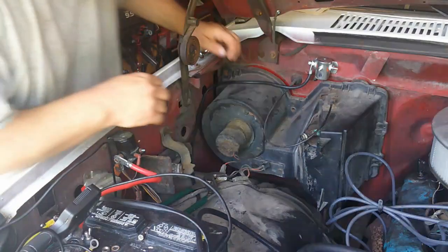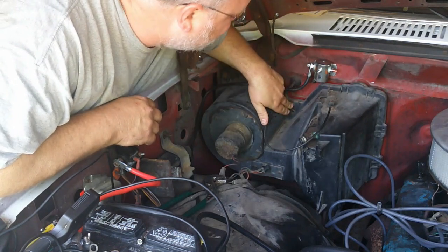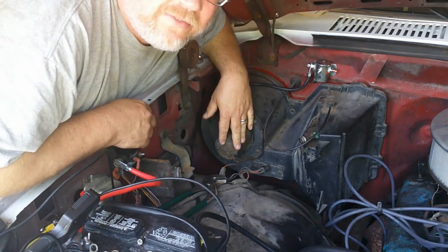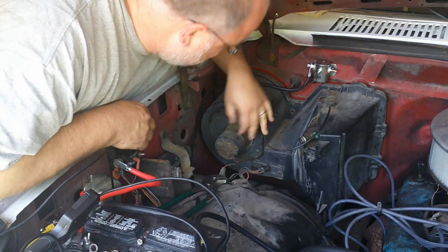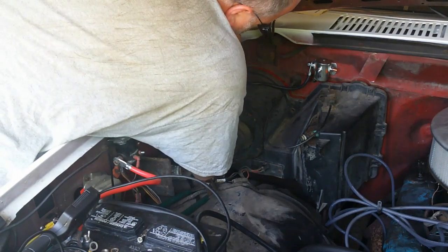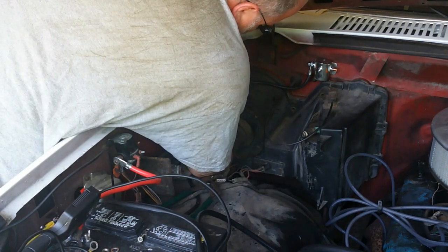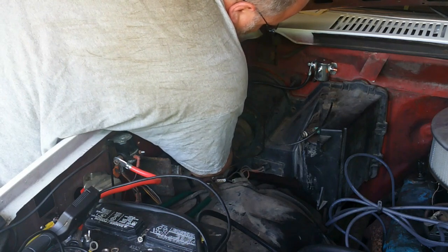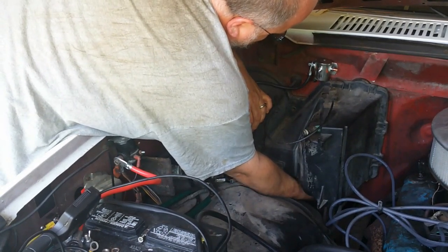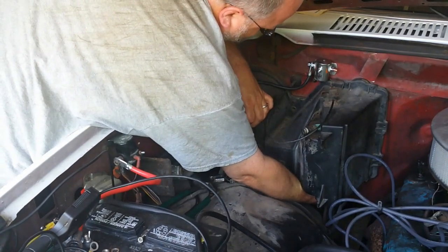But alright, so I did some research, and evidently this is a carriage bolt here that goes into the dash. It appears that somebody has done this before and removed some bolts and never put them back. So I did also find it appears there is actually a bolt here somewhere. See if I can feel it. Yep, there it is. There is one down there, way down there. So that one. See if I can find any more. It led me to believe there are a couple more down here.